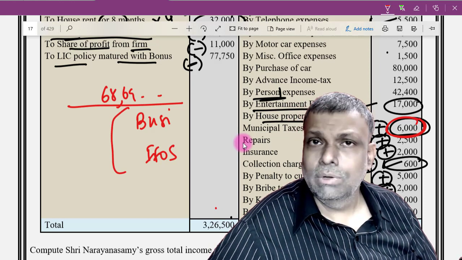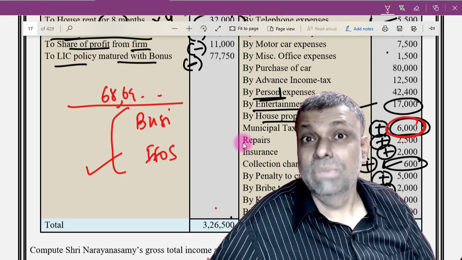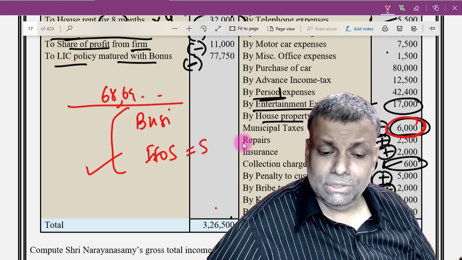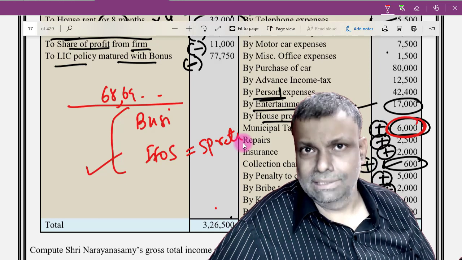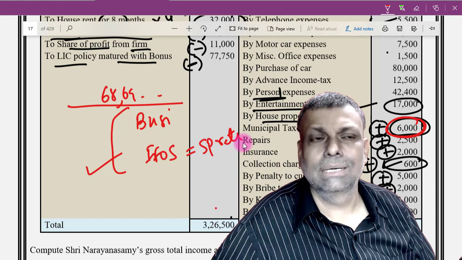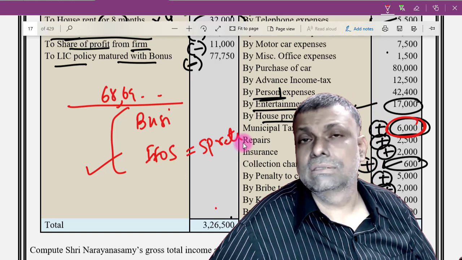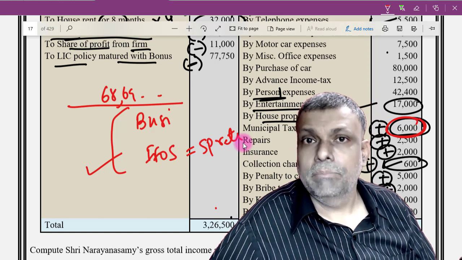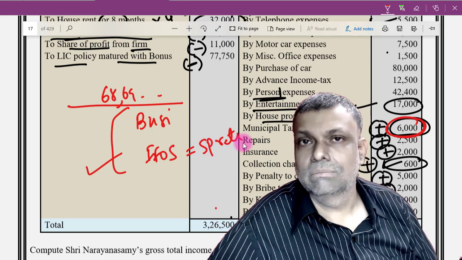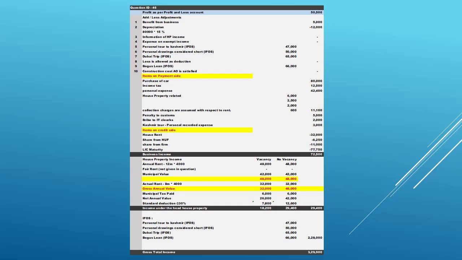Head wise, practically people will show the income under the head IFOS. That's a better way because they are deemed incomes. So deemed incomes are shown as IFOS, but the special rate of tax definitely applies. Your tax liability calculations, right now I'm not going to discuss, because I have a separate chapter altogether for the special rates of taxes. But those special rates of tax calculations will not matter. That means your ultimate tax liability is going to be the same no matter under which head of income you show it. But the better thing is that those incomes you show under the head other sources.